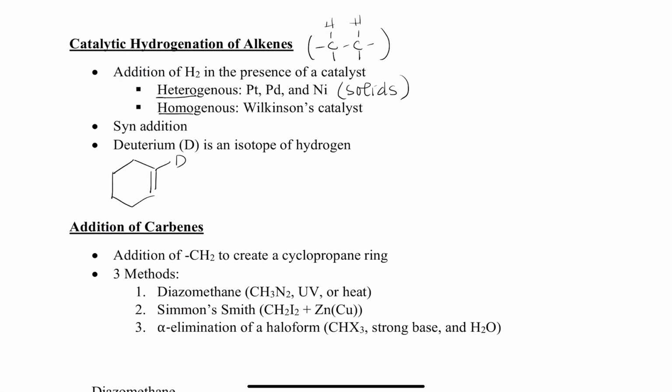This reaction does not require any arrow pushing. Just know that catalytic hydrogenation is the addition of hydrogen in the presence of a catalyst. In this example, we have platinum. Also paying attention to our orientation of addition. It does need to be in the syn addition, so they must be in the same phase. So because our deuterium is wedged, our hydrogen has to be dashed. If our deuterium was dashed, then our hydrogen would have to be wedged.